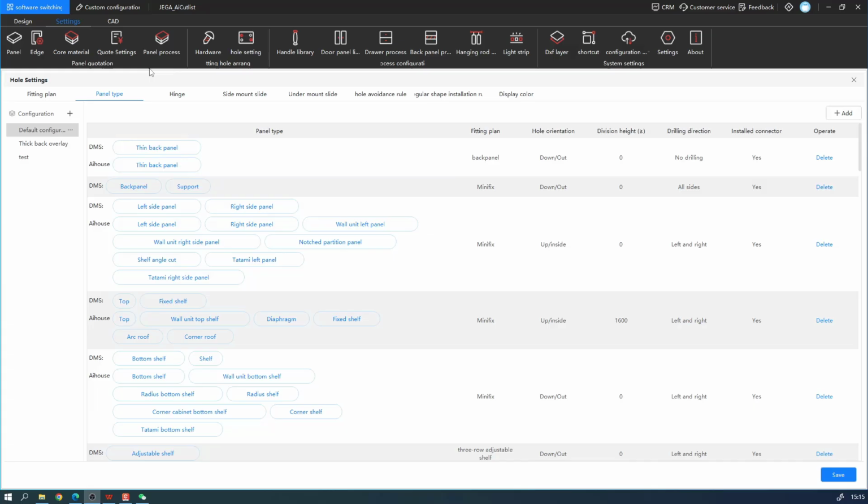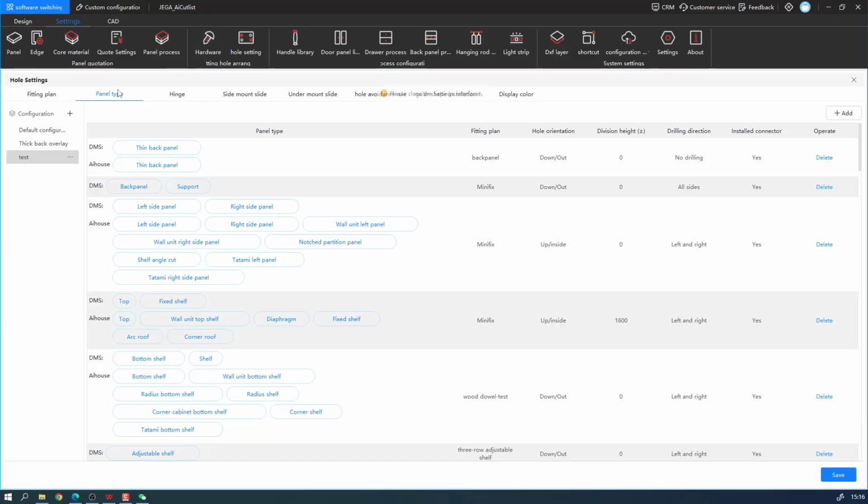And if you want to delete the quotation or the hardware or whole setting, then you need to delete starting from the whole setting and hardware, and the last will be the quotation. But if you set some fittings, then you need to start from quotation, hardware, and whole setting. Like for this one, if I don't want the double test that I just added, then I need to delete this one first and hit delete.